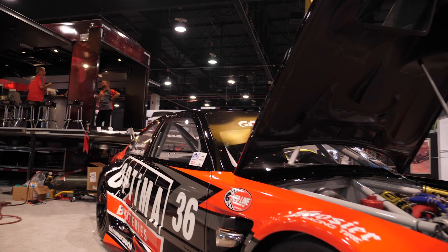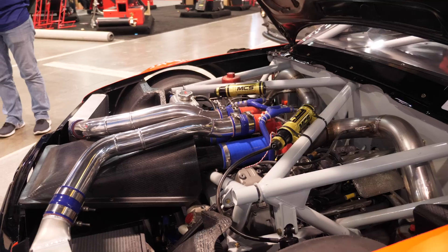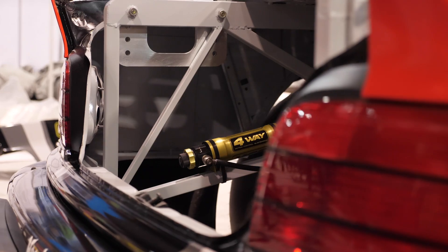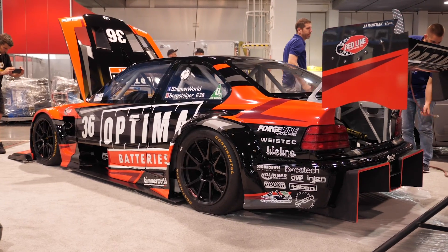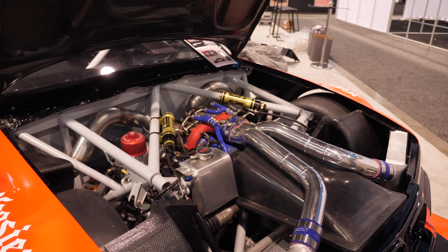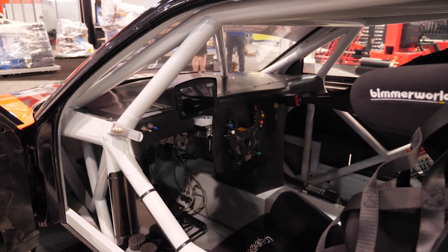Interestingly though, there's not really a lot of BMW E36 left in it. Starting with the chassis itself - you've gone away from a factory-style monocoque chassis to a complete tube chassis. What was the driver behind that? Was that an essential aspect of being competitive in the open class? Oddly enough, the move to the tube chassis started with the engine. Originally the car was going to be an inline six, which is what these cars came with - it fits in there nicely. But we eventually decided to go with the V8, and the V8 sits on top of the frame rails. So basically no way of fitting it with the stock chassis - no way to fit it with the frame rails and the struts from the original car.